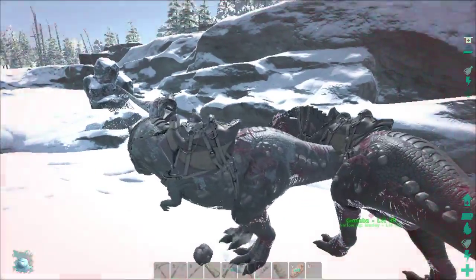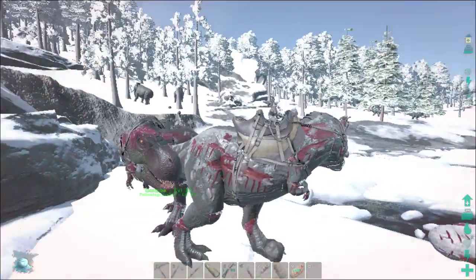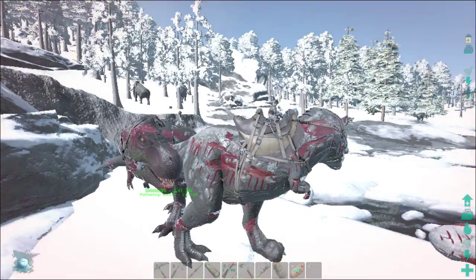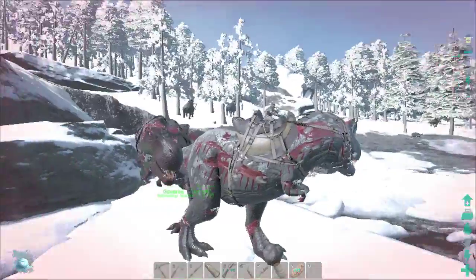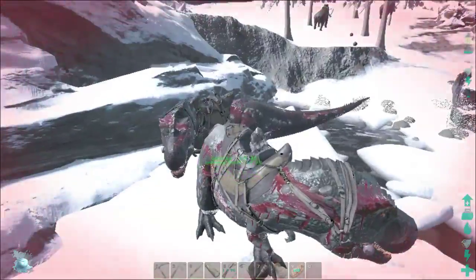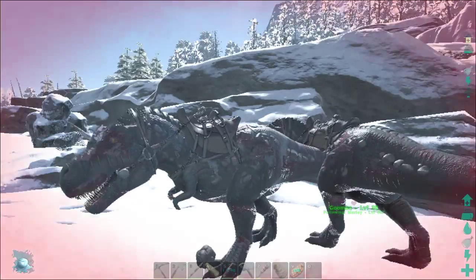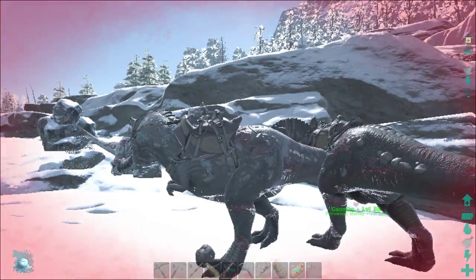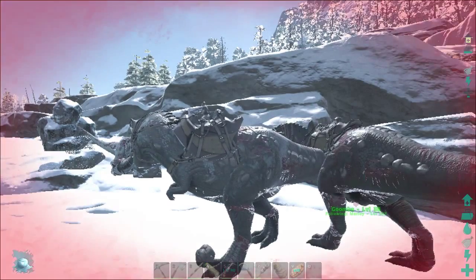But yeah, you can see how strong those alphas are. That was a level 33 alpha, and it killed five out of the seven. Almost killed my level 100 Rex. It's crazy. So yeah, well, there you have it. Holy shit, ouch. So now you guys see how deadly they are.